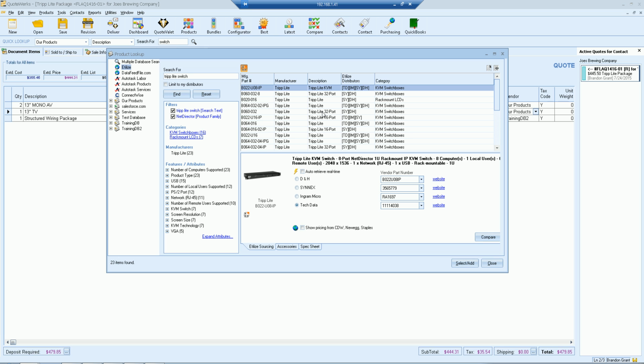Now, once I select a specific item, I can click on my real-time option here, and this will actually go out to the distributors using my account credentials to get my pricing and availability for this particular item. It's going to highlight in green your best cost by default. It's also going to show you on the right-hand side the warehouse availability of that particular item for that vendor. And you can see the availability here in parentheses. So if you're using any of these vendors, you'll actually see what they're selling it for and which vendor has it in stock. There's a website link as well, so you can actually go to the website to view this specific item.